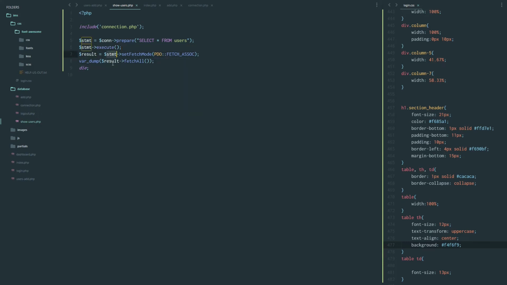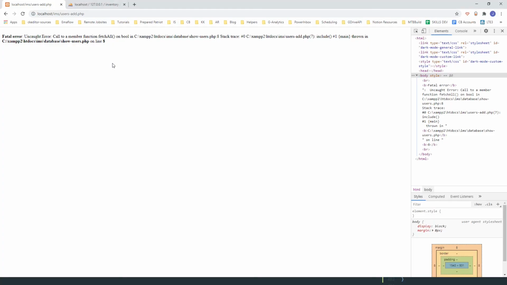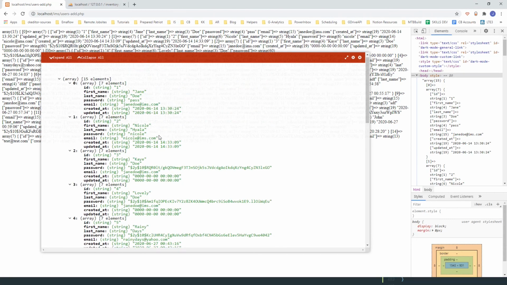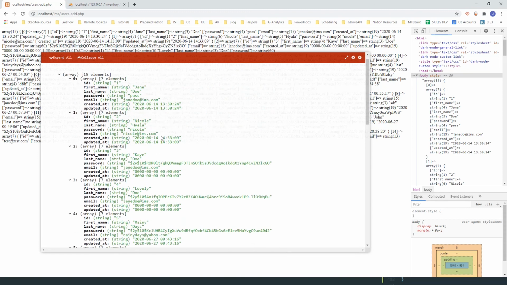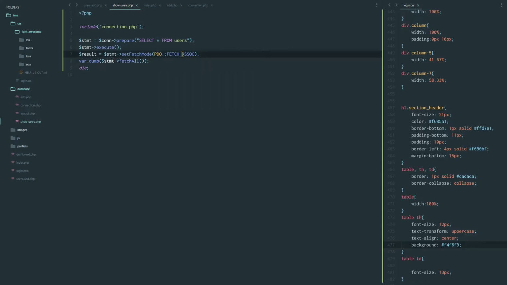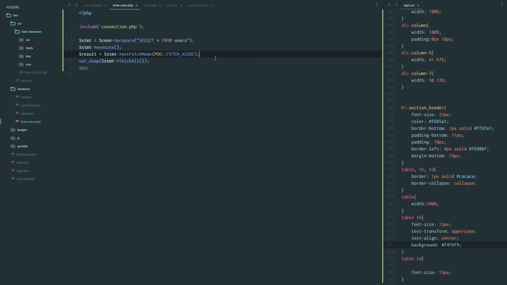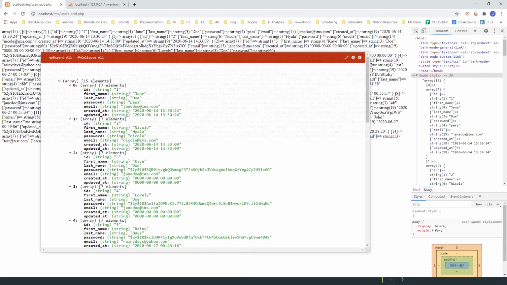Okay, I think code statement. As you can see here, it returns an array, since that's what we set here. I think if we remove this one, it will be showing as index and then the column name. So let's just use that one.